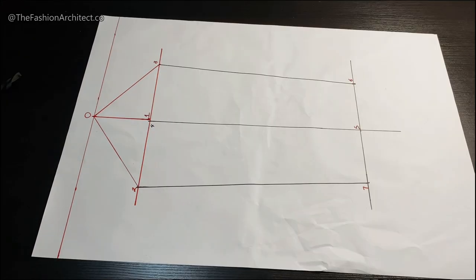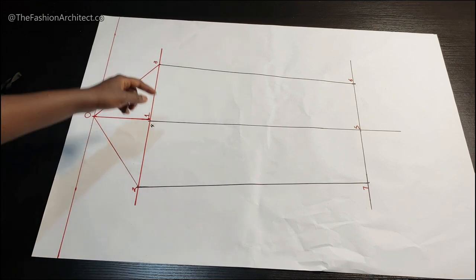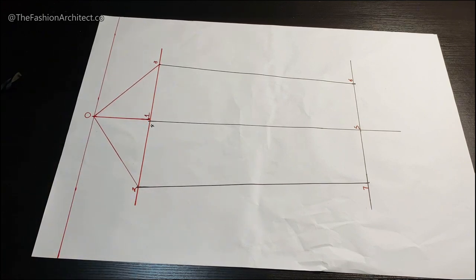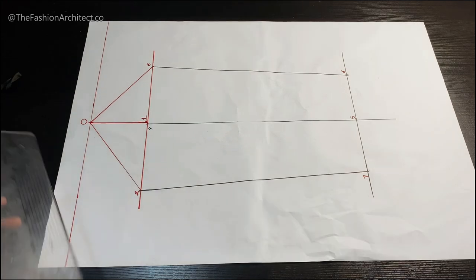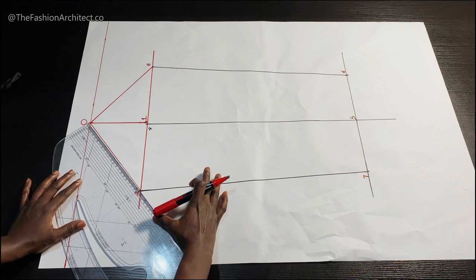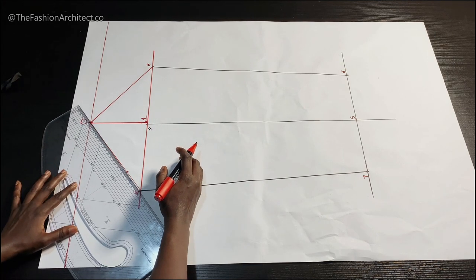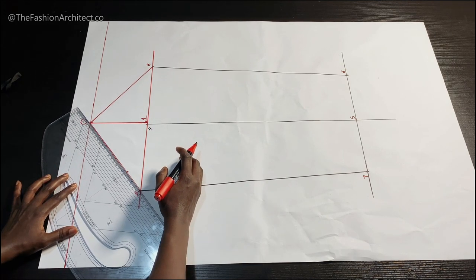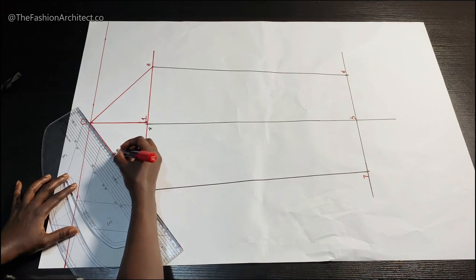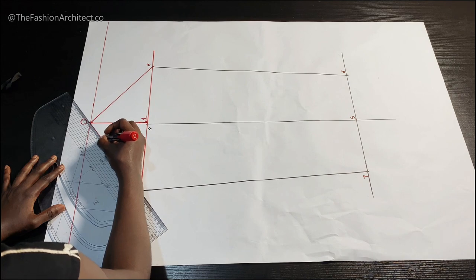Now that we've created the sleeve outline, the next thing we need to do is to divide 0 to 2 into 4 places. Now, remember the measurement of 0 to 2 was 21 cm. That was our back armhole measurement. So you divide 21 by 4, and I think I got 5.2 cm. So you're going to measure 5.2 cm in 3 places, and these points would then be used to draft the sleeve head.